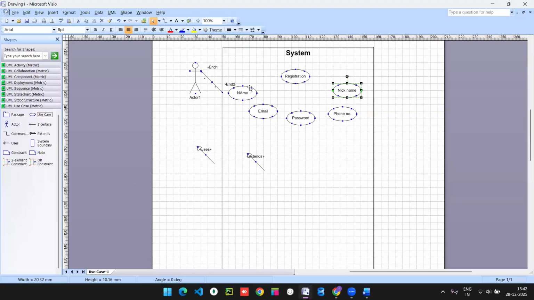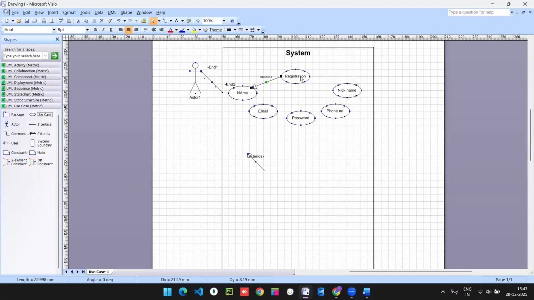Okay. So suppose for the registration, name is mandatory, right? And email is mandatory. Password is compulsory. And we are using the phone number. If you want to enter it, you can, otherwise not. But we can use it as a compulsory thing. Okay. So in that case, we are having uses. So for uses, you need to keep that arrow from essential use case to supporting use case.